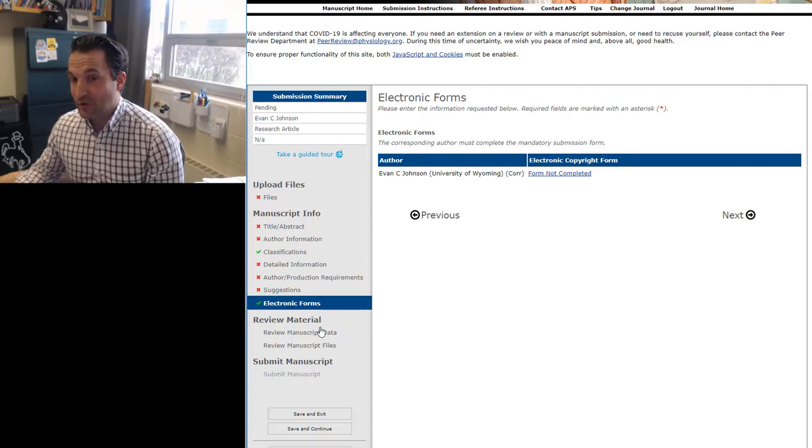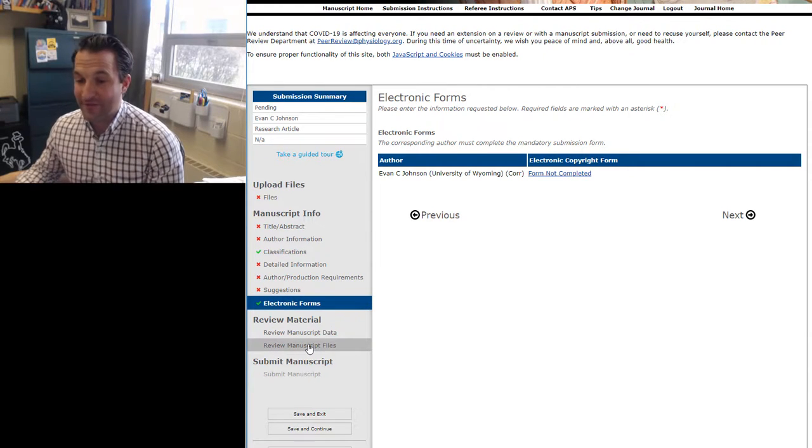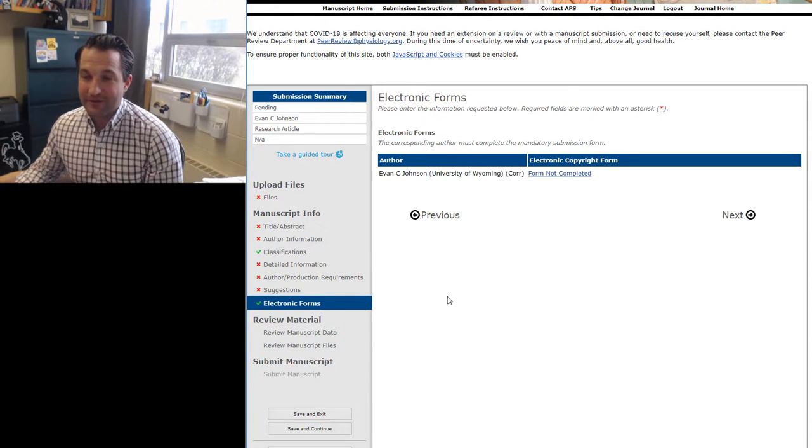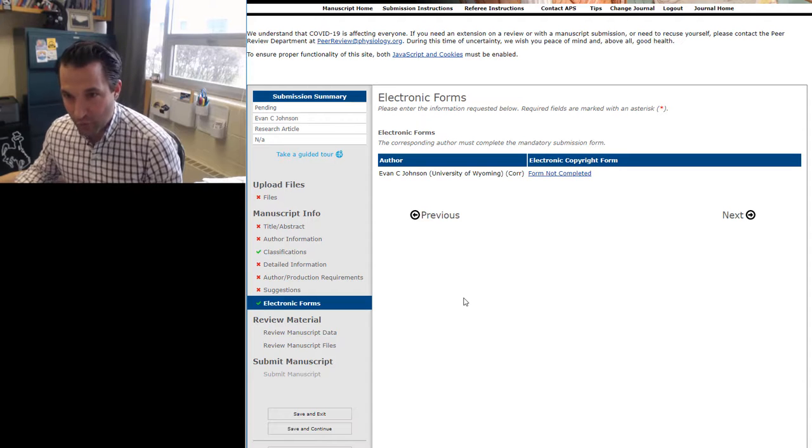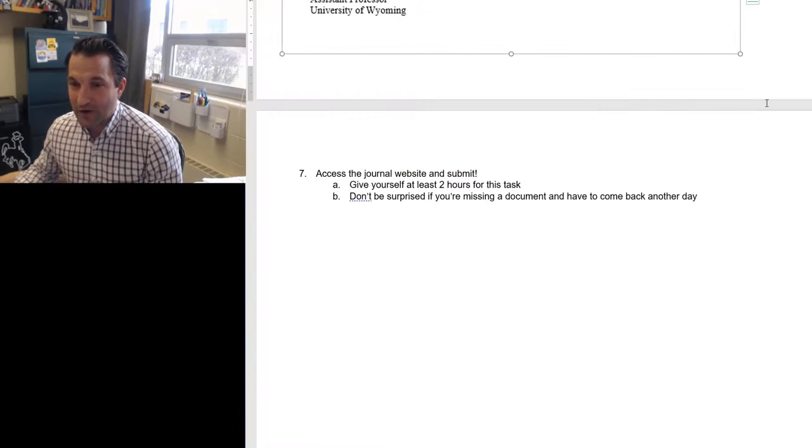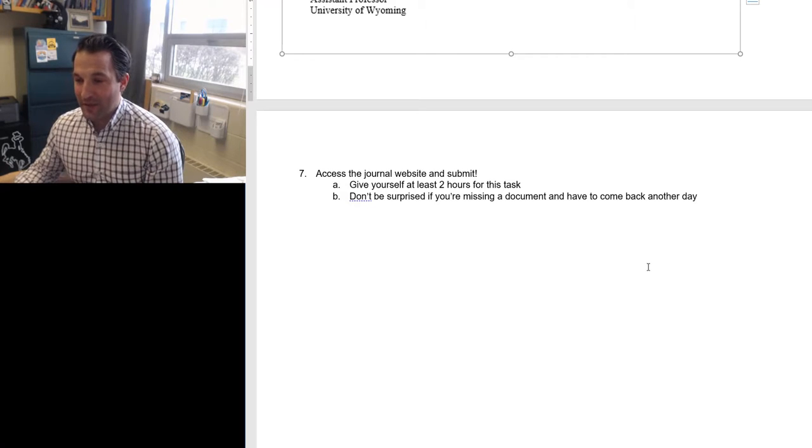Even just going through these different pages right now took me about 5 minutes. You can imagine how long it's going to take you to enter all that information. I hope this has been a little bit informative without being too overwhelming for you to get to where you are. But if you get past that, you will be able to submit your manuscript.